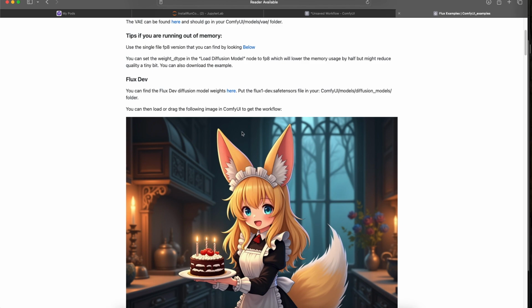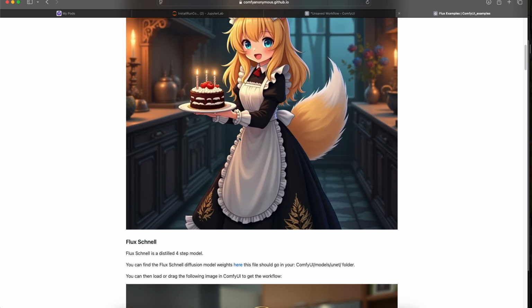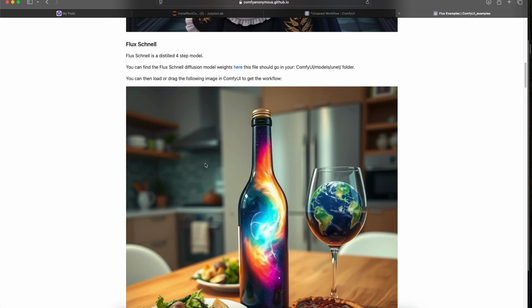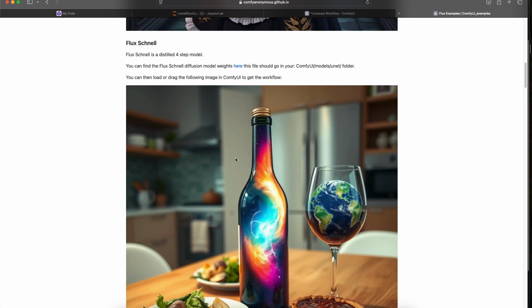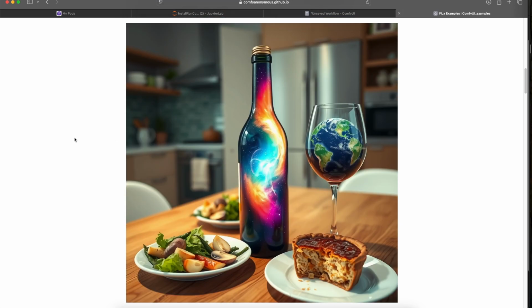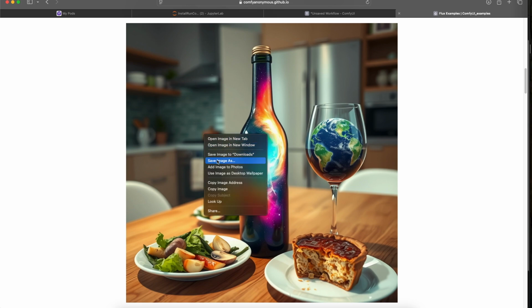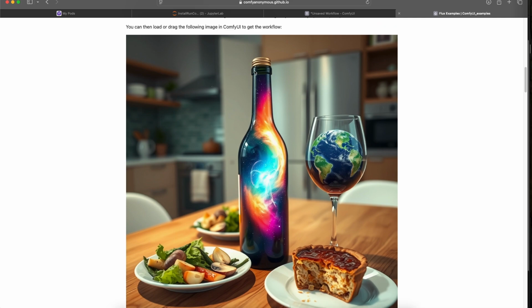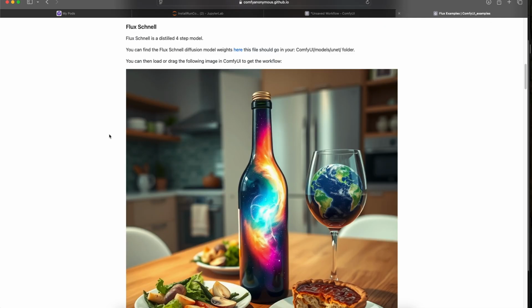All right, so I'm gonna pull Flux Schnell here. Save the image. So the cool thing about ComfyUI is you can save the metadata of an image, and the metadata is the ComfyUI workflow.